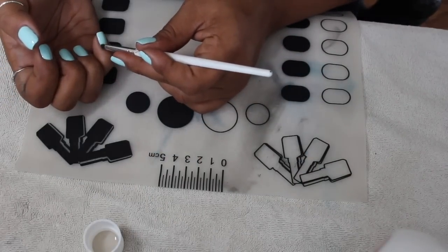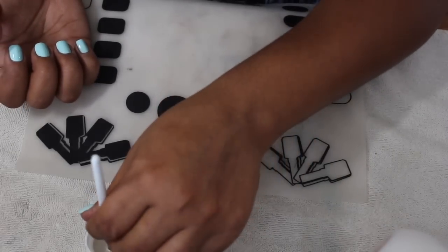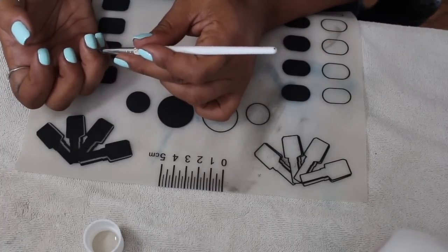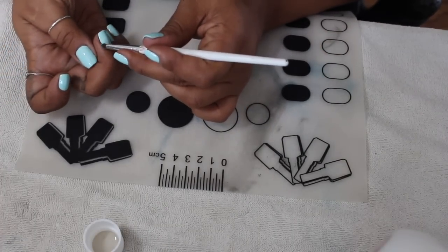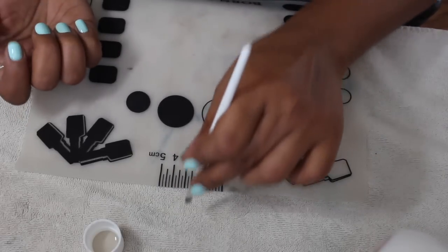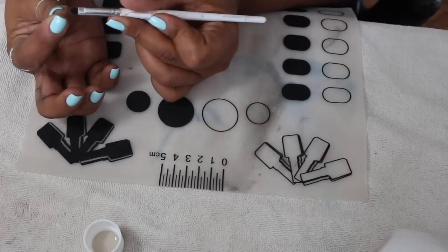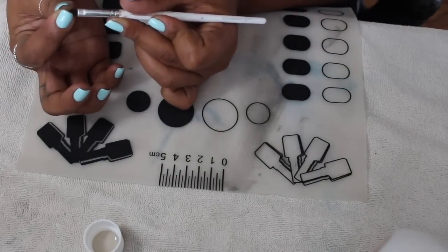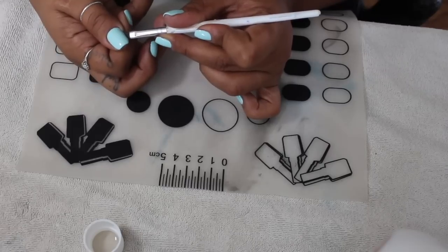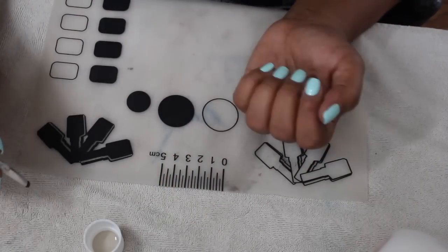It was when their handles were that metallic look, but they've changed them since then, and they've changed the brushes, sadly. And I can't find that brush, but I love it. They don't make it anymore, but I still have mine. I just have to look for it. My nails are also different lengths because they've been breaking. So I've been struggling with letting my nails grow out a little bit. It's just been such a struggle lately.